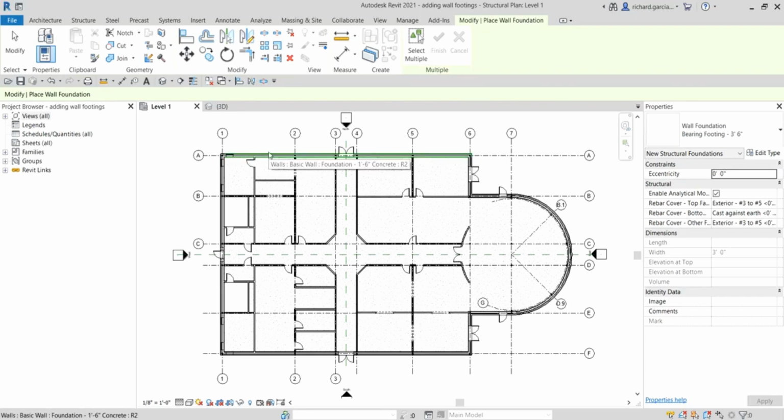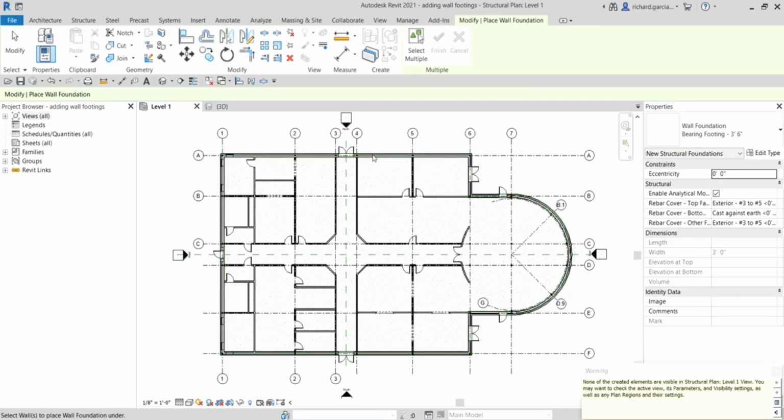Once you see it highlights, you press the tab. And then as you can see, it now highlights the chain of walls. If that is a line, it will highlight the chain of lines. So let me repeat. Hover your pointer over one of the walls, and then press tab once. Do not hold it, just press tab once. Once you see it highlights, just click. Click now to place the wall foundation. Just click. And there you go.